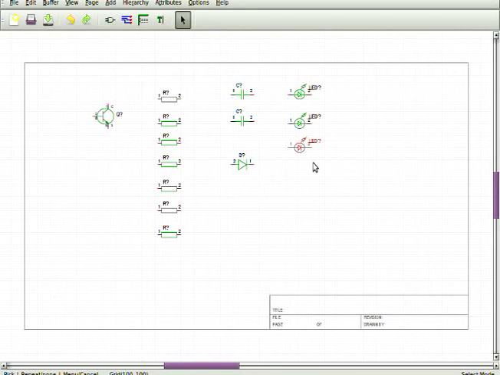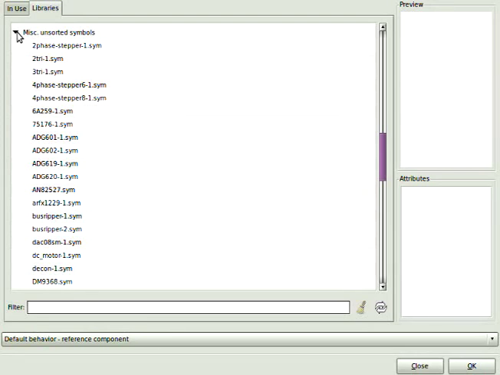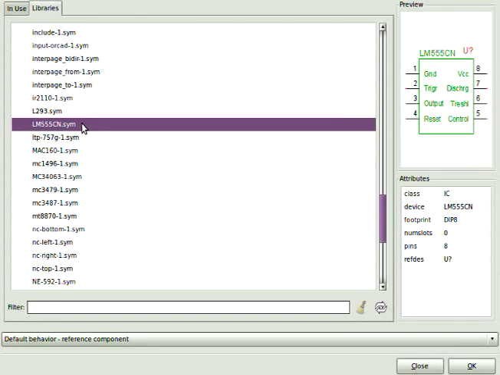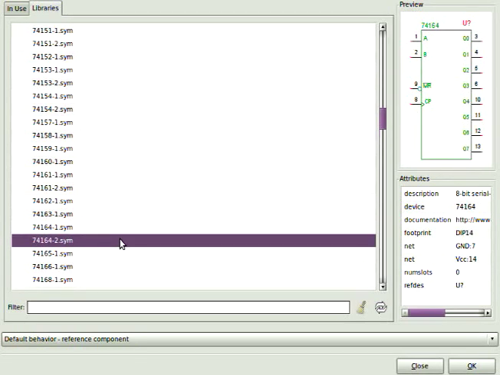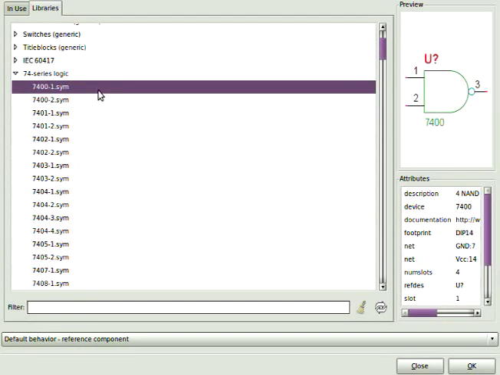For resistors, you want to have the value and make that visible. Now, to deal with the 7400 chip, the logic gates, we're going to take a look at what symbols are available, and what we're going to do is select the symbol as used by the original author, which is a logic gate with three pins attached. So we pick the most simple one, the 7400-1 symbol, and we're going to drop that into our drawing four times. Now, obviously, we're going to have to make some changes because we can't have those four gates with pin 1, 2, and 3. That's not correct.